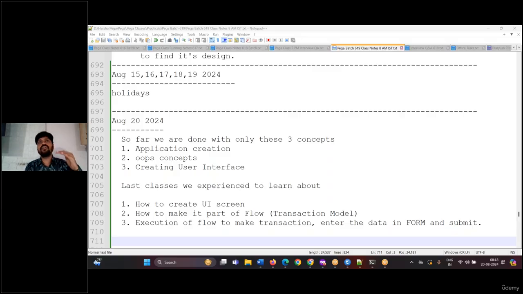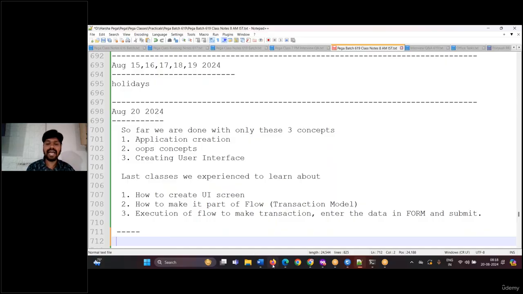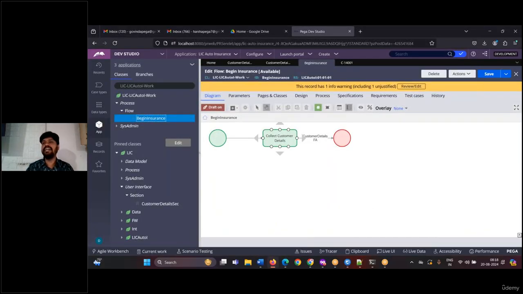So if you want to reach great heights in Pega and become a solution architect, it is possible only when you have a complete understanding of the internal design of Pega. Understand clearly, everyone? That's where I'm going to focus now. Listen to me carefully. This is very, very important, more than our practical. Okay. So now you are trying to learn what is happening internally. Knowing that, you can implement some requirements, you can work on some business requirements.